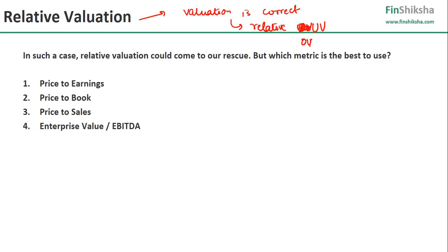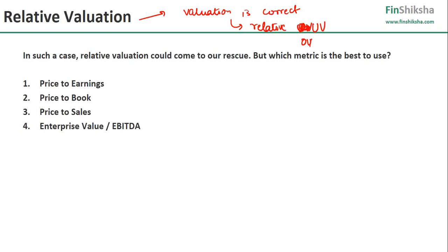So that's a premise that may or may not go down well with a lot of the purists in terms of valuation. It is going to require another company to value your company. Whereas something like a discounted cash flow model is an absolute valuation model. You can just value the company in isolation, right? Now, the good part about relative valuation is sometimes, like in the banking segment, you don't have clear-cut measures of what is going to be the cash flow. So it's much simpler to actually value it using relative valuations, compare it to other similar entities, and smoothen out any differences that are there.